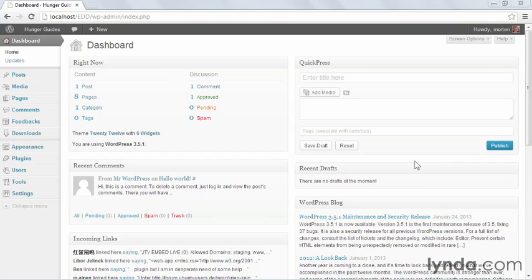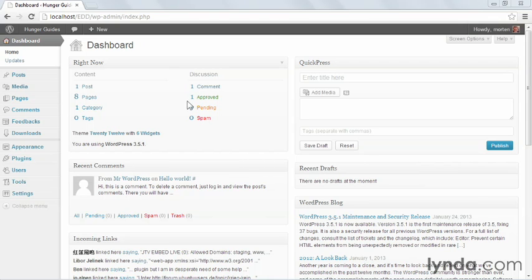When you start working with Easy Digital Downloads, the first thing you need to do is go through all the settings and configure the plugin to work to your specifications. Easy Digital Downloads has a lot of options and allows for configurations on a very deep level. In the following movies, we'll look at the different configuration settings and how they affect the site.